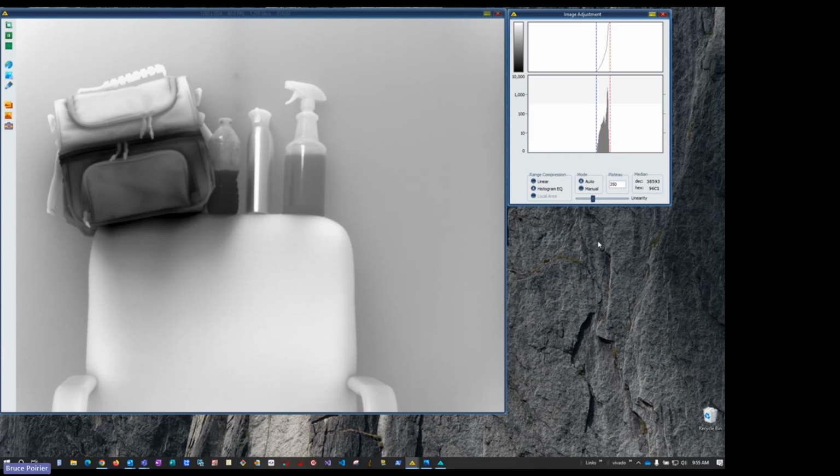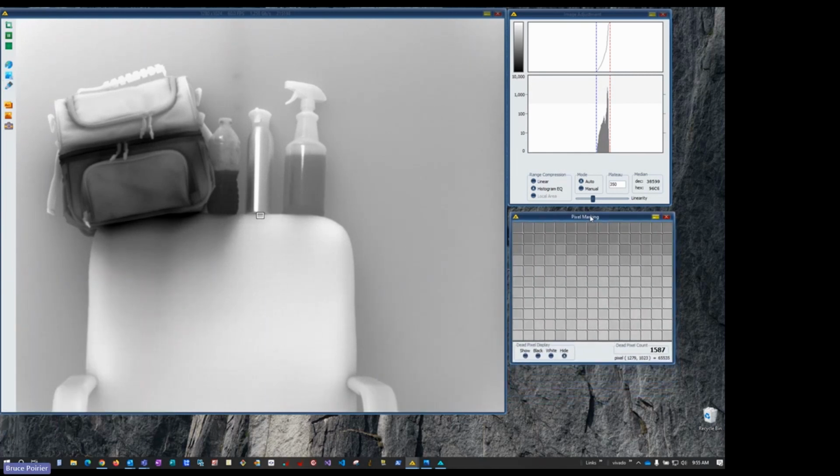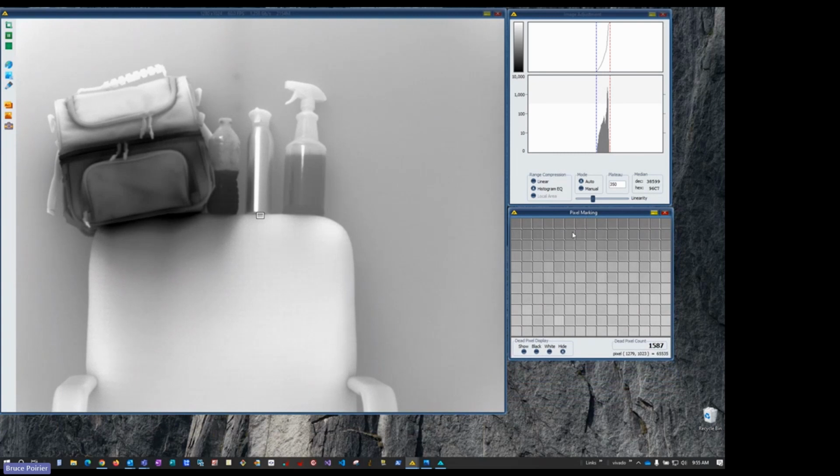So we've talked about image adjustment. Let's talk a little bit about dead pixel marking. Again, if you hover over this, you see the icon is called pixel marking. We just opened up our dead pixel marking dialog. At the same time, you see this little box here.